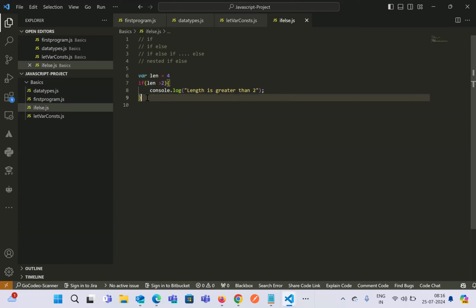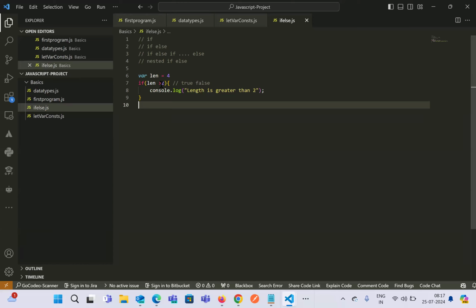This is only for the if statement. Whenever we write a condition inside an if statement, it will either give you a true value or a false value, so it will give you the Boolean data type.